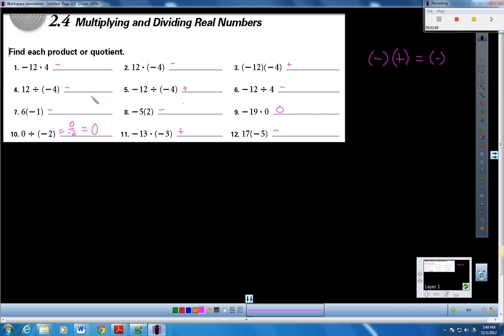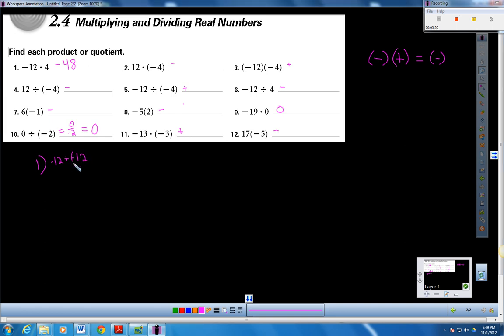Some of you may do it as you go. 12 times 4. Some of you might know that 12 times 4 is 48. If you do not know that, then I want you to come down here and show me how you get it without a calculator. If you know that it's 48, then you know that your answer is negative 48, and you can move on. But for those of you who don't know, I could take 12, or in this case, negative 12, and add it to itself.